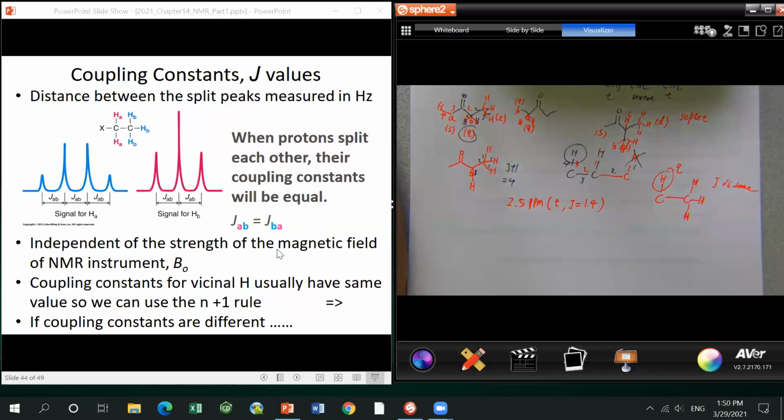All right, here we finish the class. Any questions? Today we talked about some difficult material, the J coupling, so make sure you study it a little bit. Otherwise it's not easy to figure out the structure. And in future classes, how to interpret the NMR spectrum will be pretty hard. So any questions?